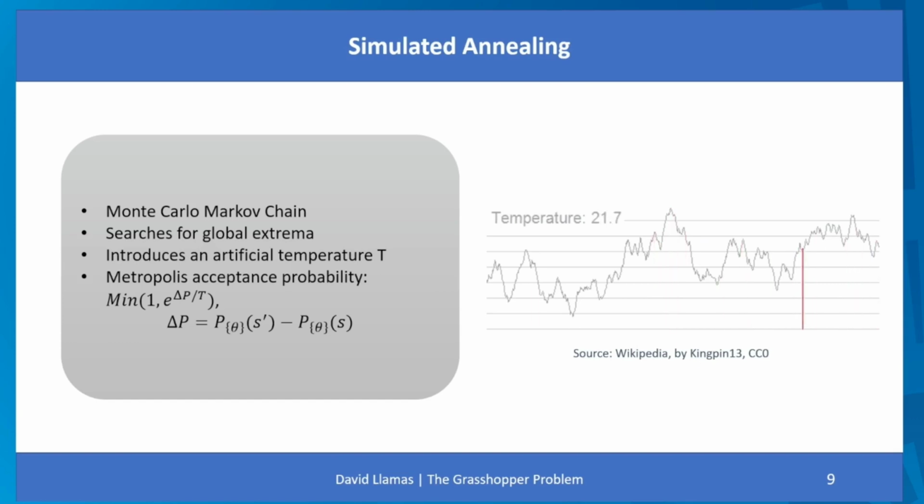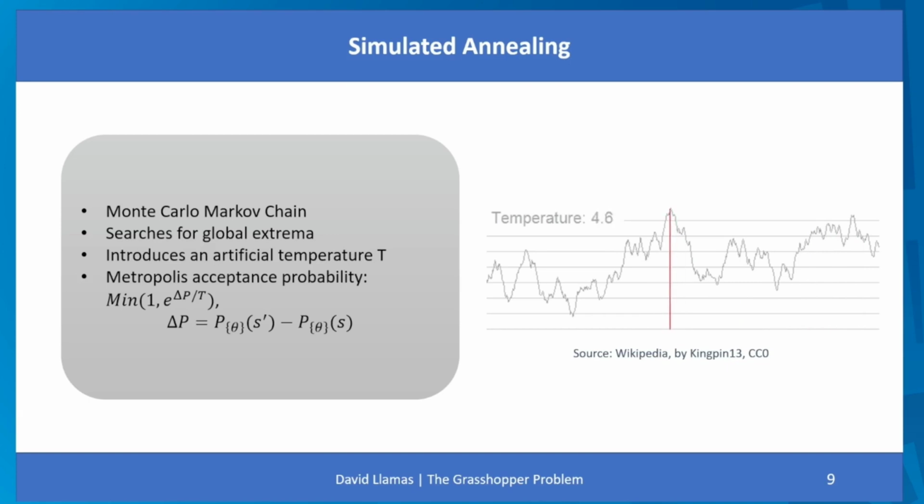We can imagine we start off with some configuration, and we want to propose a change to this configuration. We want to see whether this increases or decreases the probability. If it increases the probability, great, we made a good change, and we want to accept it. However, if it decreases the probability, we can still accept this change as a function of 2 parameters.